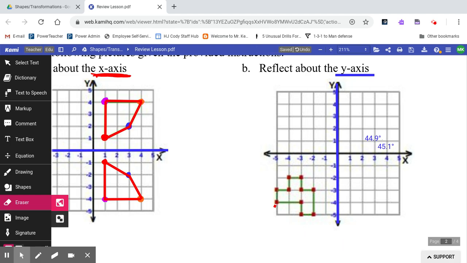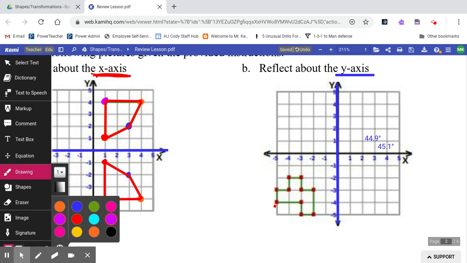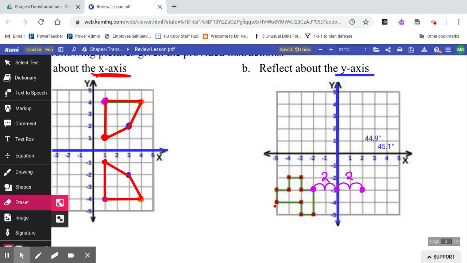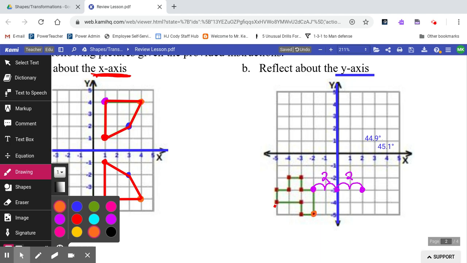Okay, hopefully you have paused and tried that. I'm going to take this point, and I'm going to move it first. So the way I reflect it to the other side of a mirror is I figure out how far away I am from the mirror. So I'm 1, 2 away. That means I need to be 1, 2 away on the other side of the mirror. I'm going to do the point below. The point below in orange here is 1, 2 away. That means I need to be 1, 2 away.